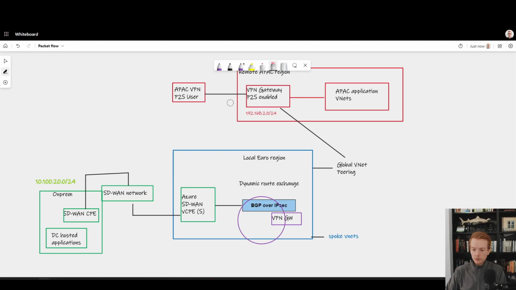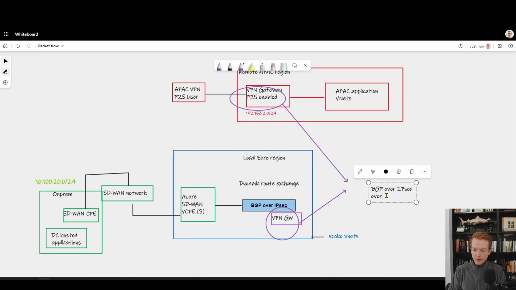So the solution that this customer will potentially look at, again for a tactical short-term fix, is this traffic here traversing to blue is relatively minimal and almost negligible. So you could even argue that this VNet peering is not required. So what if we just take this gateway here and this gateway here, and we run BGP over IPsec over the MS backbone? And that could be between the public IPs on the VPN gateway. So a Microsoft PIP in blue talking to a Microsoft PIP in red would never leave the Microsoft backbone. It's always not going near the internet. So you're going to get very good performance in terms of latency, packet loss, jitter.